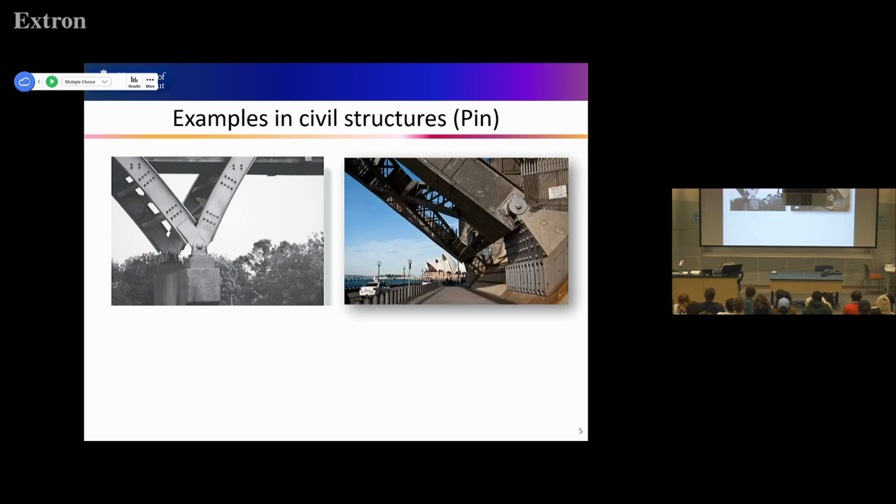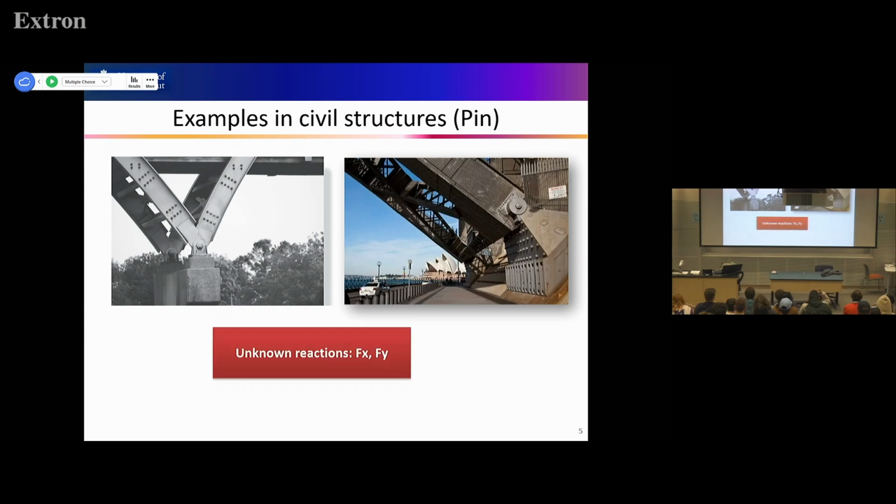So let's think about the motion of this pin support. Translation, x direction, y direction, can this point move? Yes or no? No, right? So reactions at x, y will develop. What about rotation? Yeah, rotation is allowed, so there's no moment, right? So there are two reactions developed for the pin.